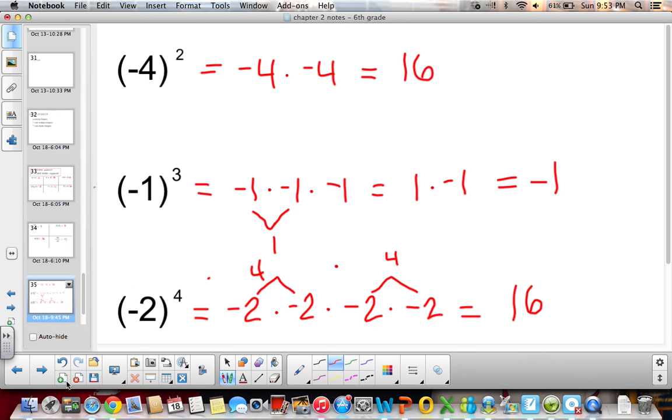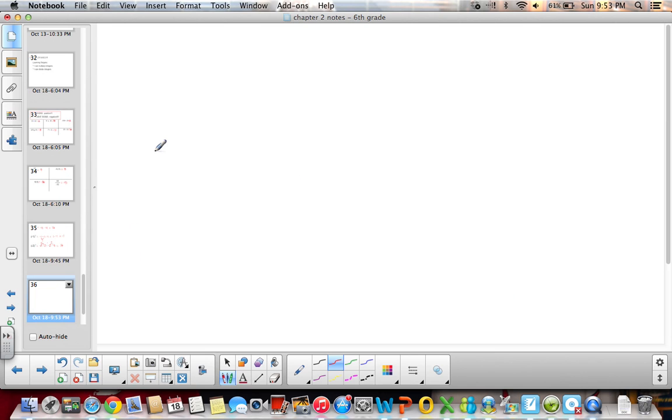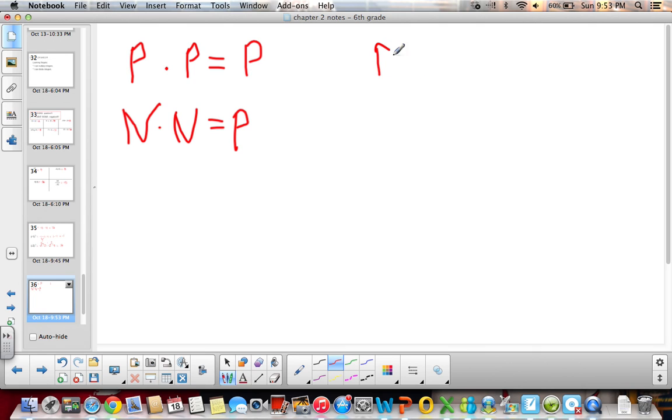One thing that you for sure want to have written down already is same signs is positive, different signs is negative. You might want to include positive times positive equals positive. Negative times negative equals positive. Positive times negative, and I'm sure you're answering it for me before I even get to it, equals negative. Negative times positive equals negative. Write this in your notebook if you think it will help you.